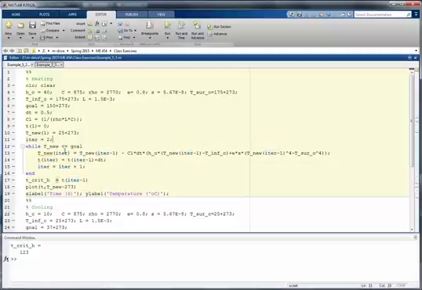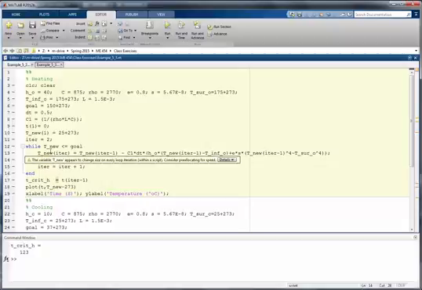Then we're going to set it up the while loop exactly in the same way we have T new and the goal. Notice that in the equation instead of setting up T new and T old we have T new at the current iteration, so that's the present one, and T old is going to be represented as T new in the previous iteration. Notice that we have iteration minus one. That means that is the previous value available. So it's basically the previous position in the vector. We do the update of the time in the same way. We simply do the time at the previous iteration plus the change of time delta t and then we update the iterations by one. Notice that the difference: the time gets improved by delta t, however the iterations are always increased by one.